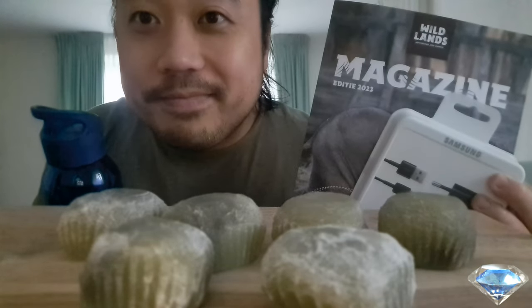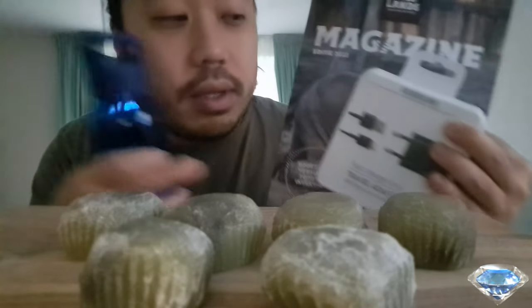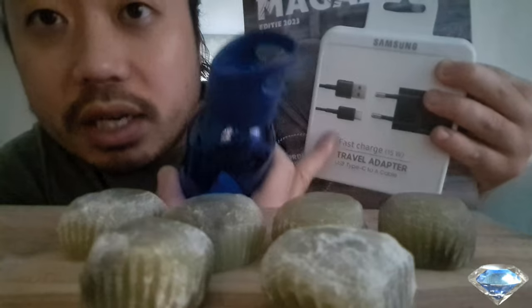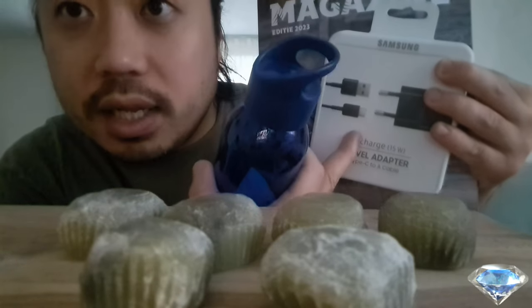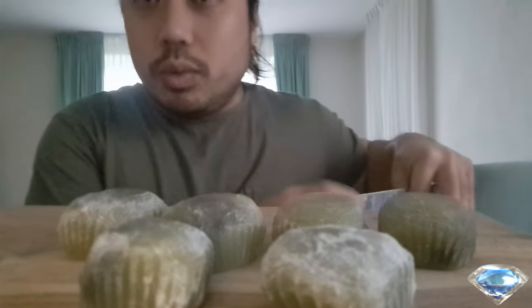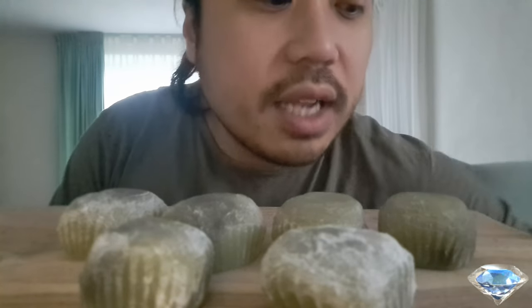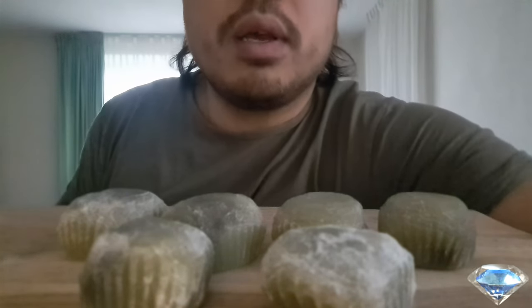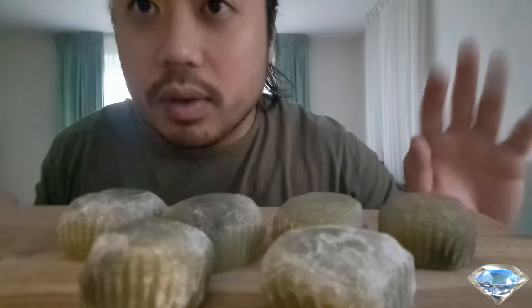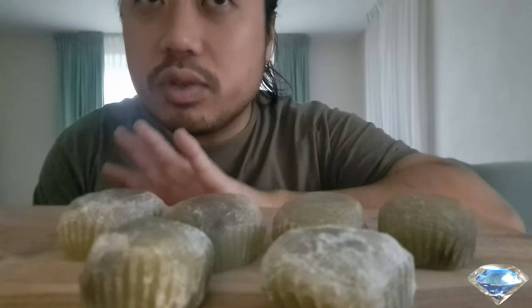Hello people, BubbleWhispers here. I'll show you guys what I got: I have a magazine, a bottle, and a new item — an adapter. I traded two pairs of socks for this adapter, it's really cool. It's really possible to trade from a paper clip up to an item. You start with a paper clip and end up with a lot of gifts. The bottle I got for free, and the magazine and pair of socks I got from the jewelry gift card.